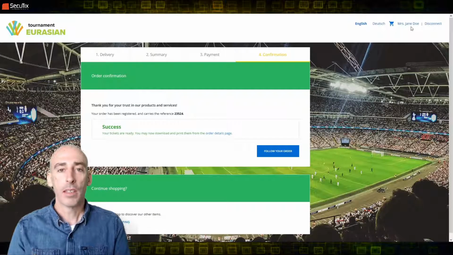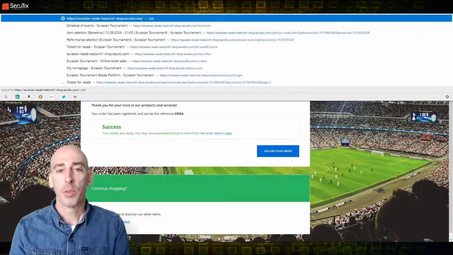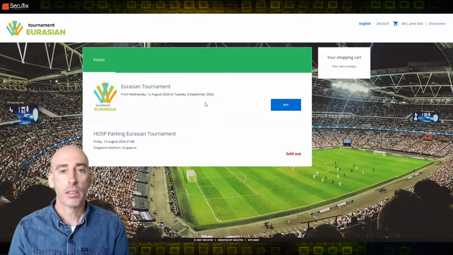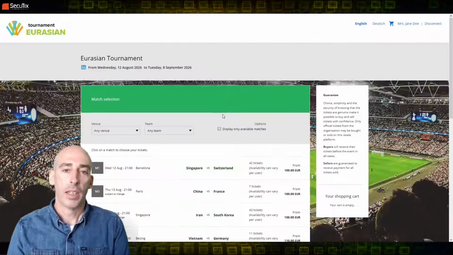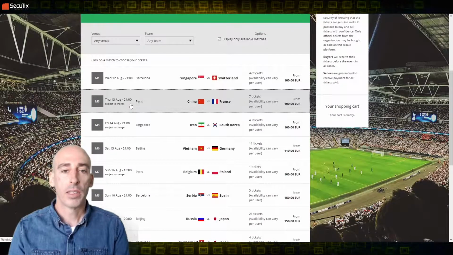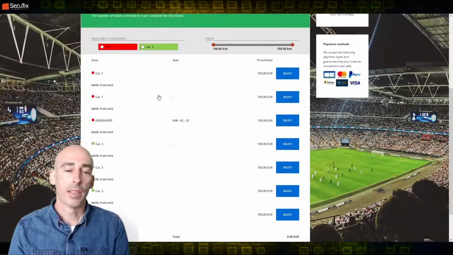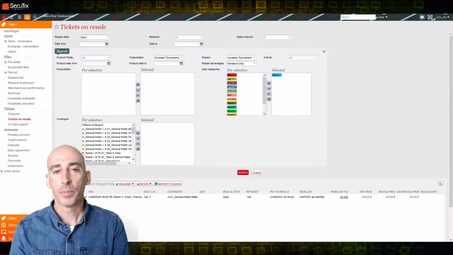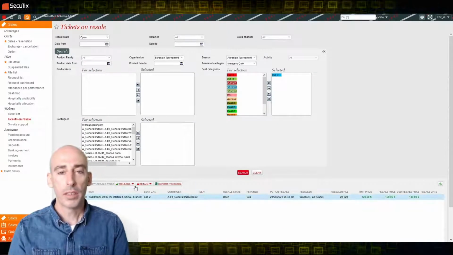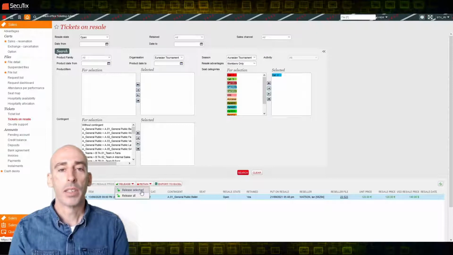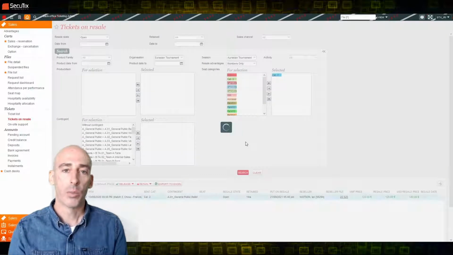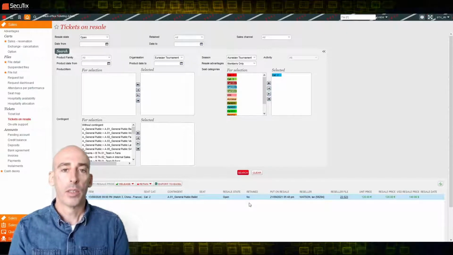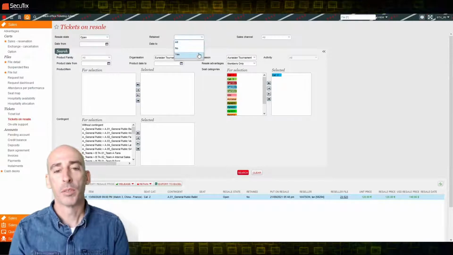So in the example, you can see that as soon as I put my ticket on resale, by default, it will be retained, and you can filter on that on the tickets on resale screen, and then you can select all those tickets, and as soon as you're ready to make them available, you can use the button Release. In the example here, you can see that my ticket is retained. I am releasing the ticket, and as soon as I do that, my fans can go and chase those tickets on the resale platform.